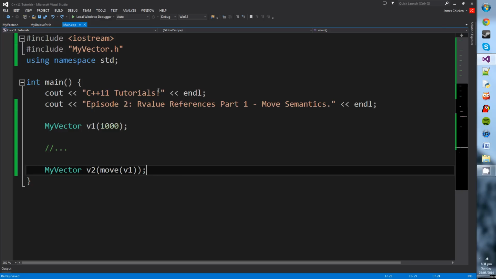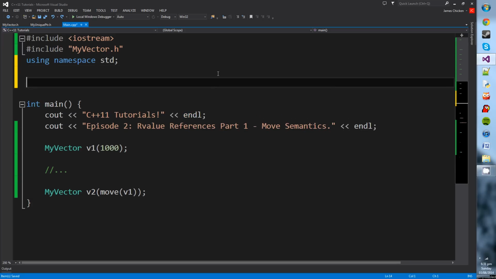So, in general, you should never ever talk about objects after they've been moved from. What you can do is you can assign to an object after it's been moved from. But in general, you want to keep usage of move to a minimum. Here it kind of makes sense. Another place where you might be tempted to use move is in a function as a return value.